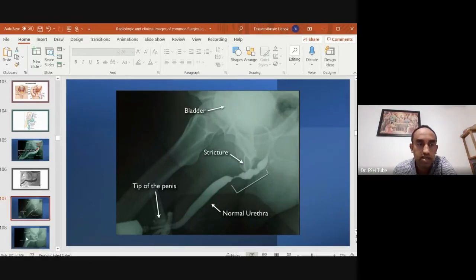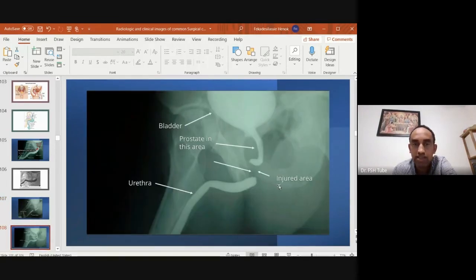So another picture. What is this? Are we dealing with a stricture? What's going on? A complete disruption, trauma, most probably. Excellent, it's complete. The urethra is completely disrupted. It's disconnected. Most probably there is an injury, pelvic injury most of the time, with subsequent urethral injury. So the urethra is completely detached.